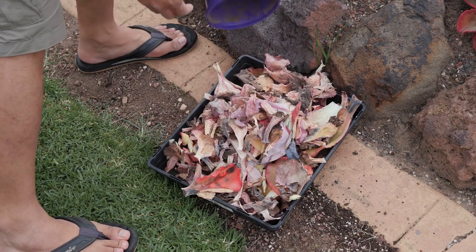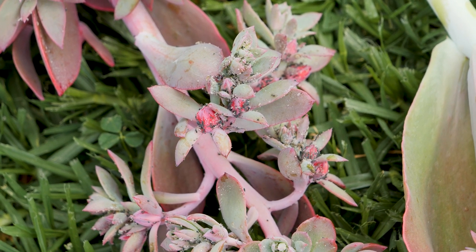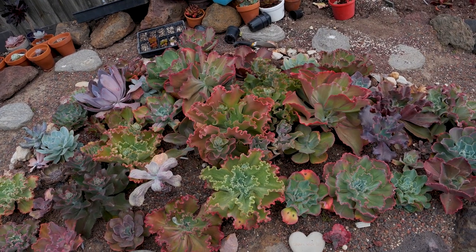Earlier this week I was doing a lot of things off screen between episodes. I was looking over at the Philippines, removing some of the dead leaves because I wanted to prepare for the colder months. Temperatures are dropping, and during winter we tend to have more rain than usual, which means a lot more humidity. I wanted to be ahead of the rot by removing all the dead leaves underneath the plants. While doing that, I noticed that some plants with flower stalks had lots of aphids, so I removed all the flower stalks to contain the spread.